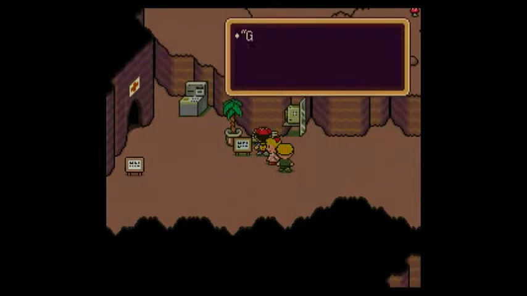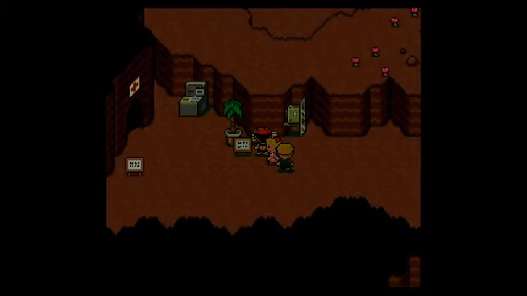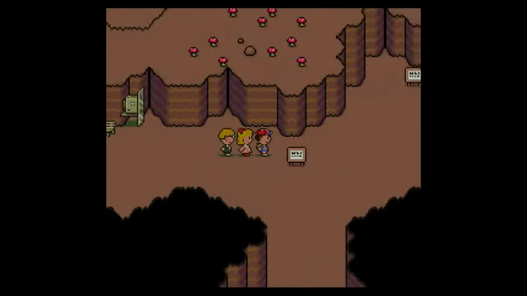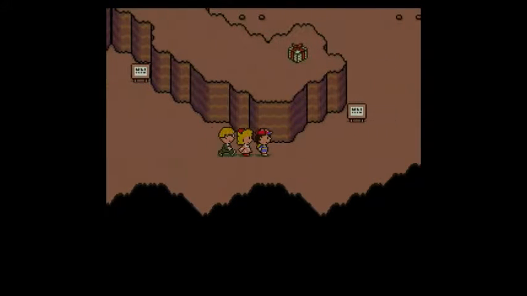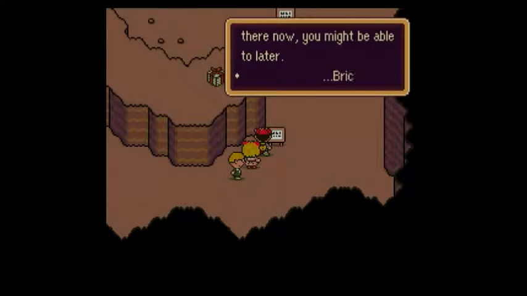Alright, this park bench right here is like a good night bench. It's actually pretty awesome. It's basically a free hotel. Think of it like Frank, how you can talk to him at any point in the game to fully restore your HP and power points and things like that. It's pretty cool. Keep this board in mind. Even though you can't get up there now, you might be able to later.